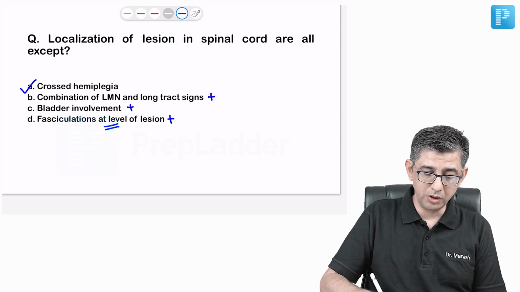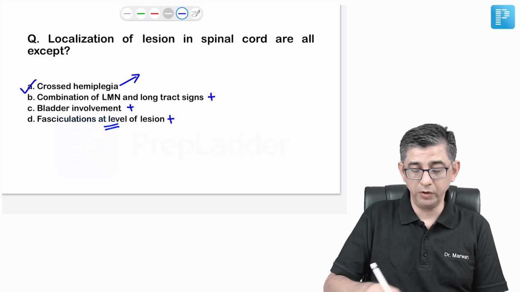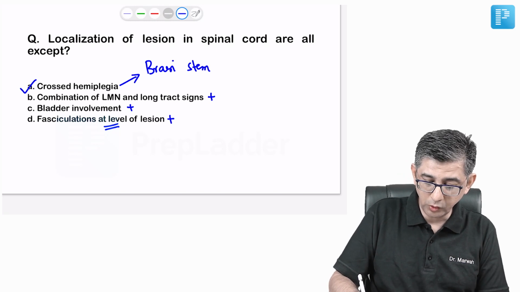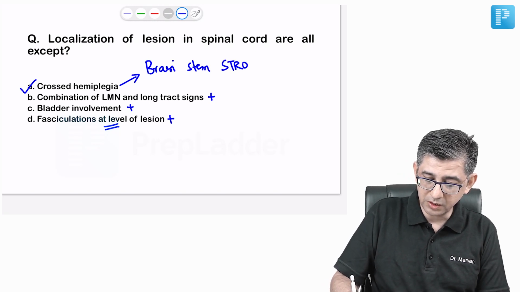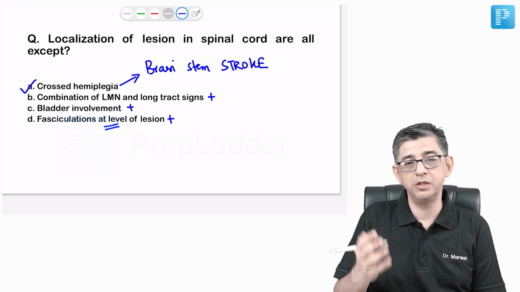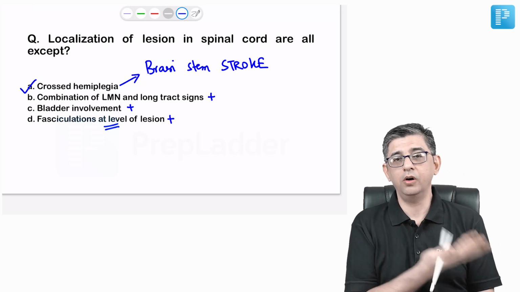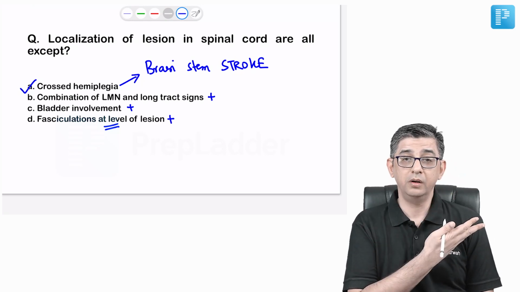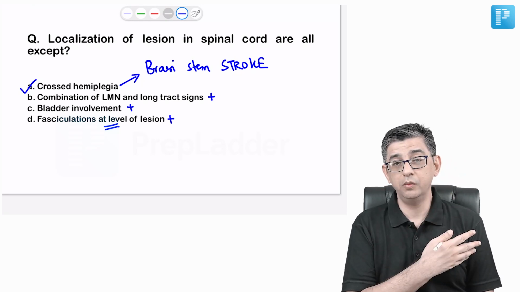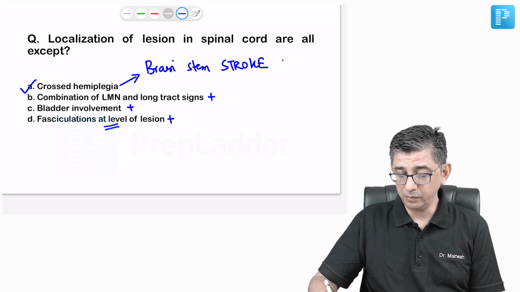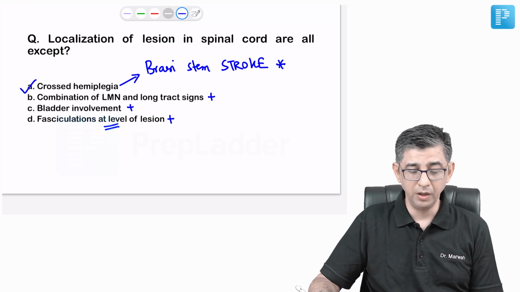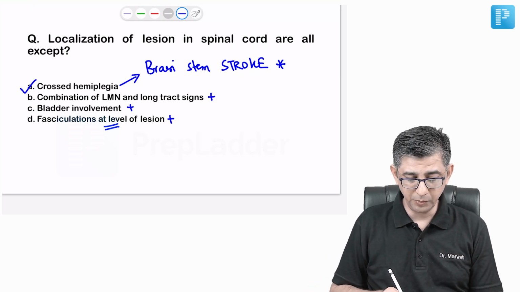But option number A, crossed hemiplegia, the moment you read about it, you very well know crossed hemiplegia is a feature of brainstem stroke. It's a 2-hour video, I know, but this is a classical term, because normally hemiplegia will be occurring on the contralateral side. But crossed means one side of the face and the opposite side of the body may be involved. That's brainstem stroke per se. Mainly it is seen with damage to the pons or maybe the medulla. So the answer to this question is option number A.